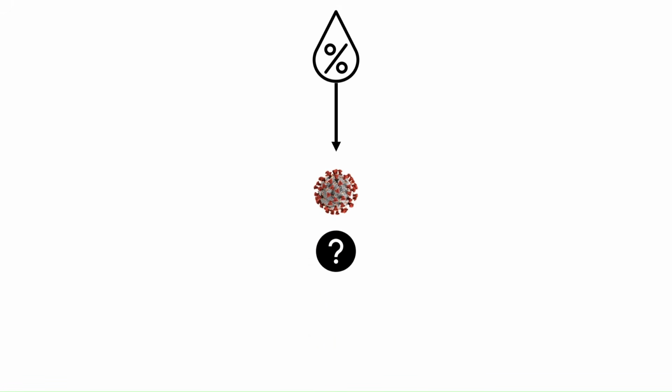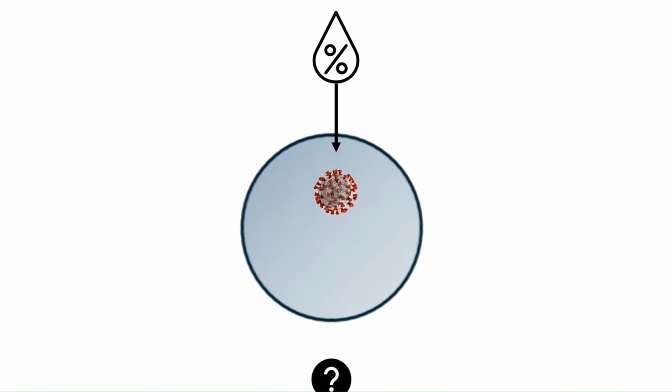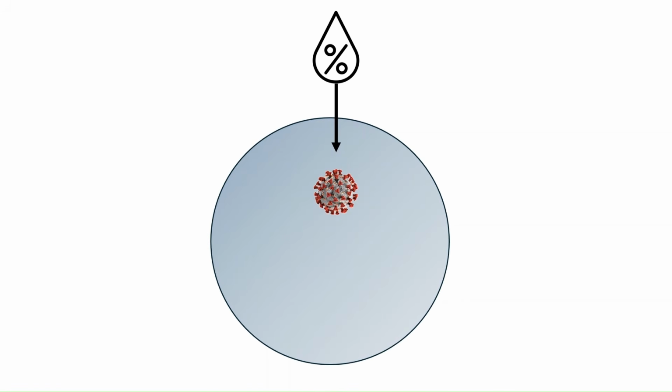All right. How exactly does humidity affect how long a virus can remain suspended in the air? Well, it's important to understand that humidity doesn't actually affect the virus directly. Rather, humidity affects the respiratory aerosol that carries the virus. This fundamental distinction is often overlooked. So then, the question becomes, how does humidity affect respiratory aerosol?